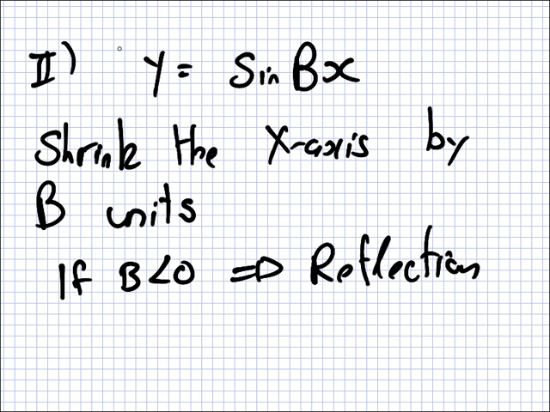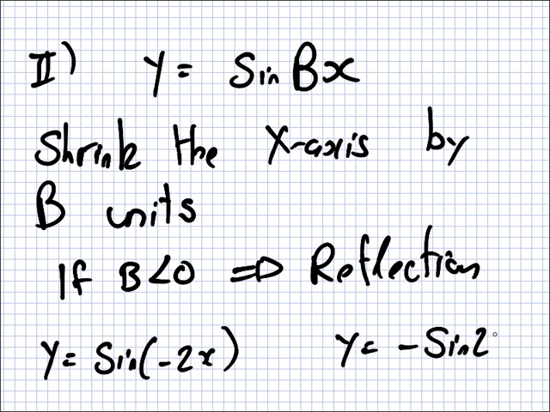There's an interesting point here. The graph I drew of y equals sine minus 2x, for this particular one, is the same graph as if you were to draw y equals minus sine 2x. Now, that doesn't always happen. It only happened for this particular case. But if you were to graph both of these, they would look the same. There's a reason for this, which we'll see later.